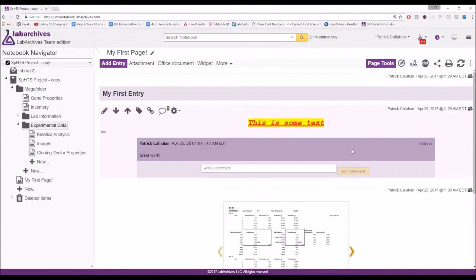Now, the reason why this is useful is because when you comment on someone else's work, or rather, when you comment on an entry that another person has edited at least once before, that person gets a notification in their notifications icon in the upper right. Now, this notifications icon works very similar to the Facebook newsfeed icon if you're a Facebook user. It basically shows a red numbered badge indicating the number of notifications you have.